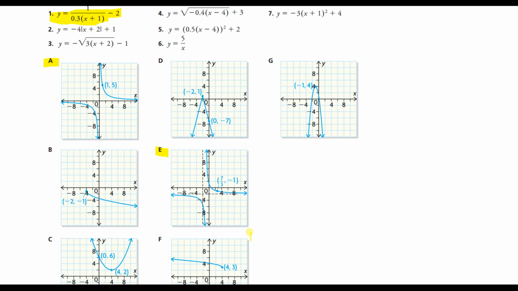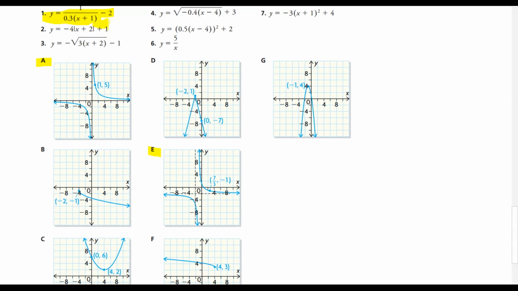I think the easiest thing to look at is the translations. How has this one been translated? We have the x plus 1 and the minus 2. Which transformations are those? What's the 1? It's horizontal translation 1 to the, pardon? 1 left. I believe you. So this is 1 left. I didn't write the whole thing here. Not a lot of space, just so you can see it a little bit. Okay, and what about the minus 2? Down 2.